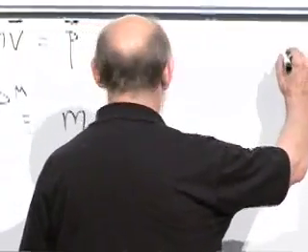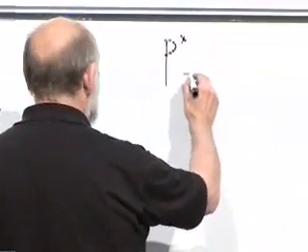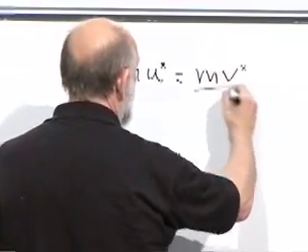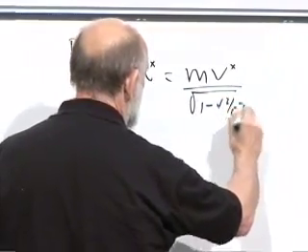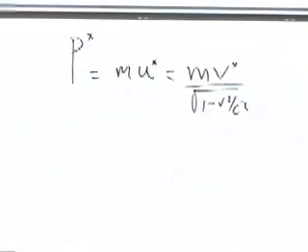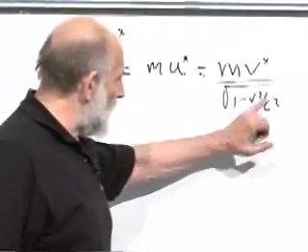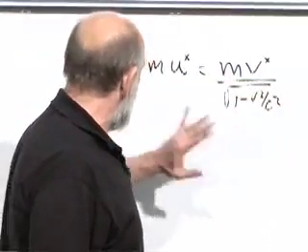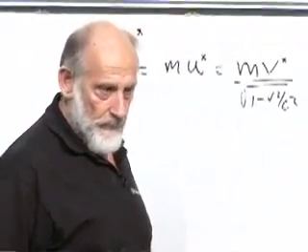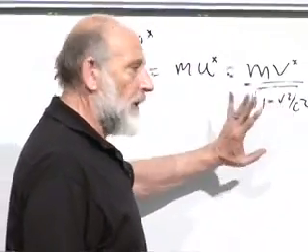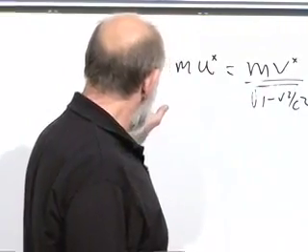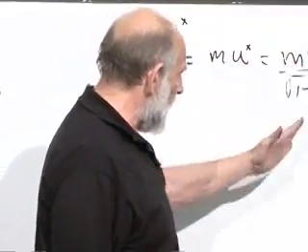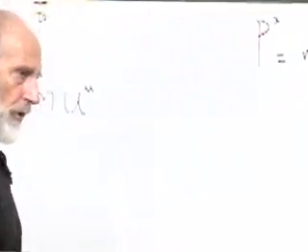What about the first 3 components? Px, let's say. That's m times ux, which is m times vx divided by square root of 1 minus v squared over c squared. Okay. If v is small, 1 minus v squared over c squared is basically just 1. And so for small velocity, the momentum is just mv. As the velocity gets bigger and bigger, the momentum starts changing and deviating away from just mv. In fact, it gets bigger than just mv. But for small velocities, it's just a good old momentum.